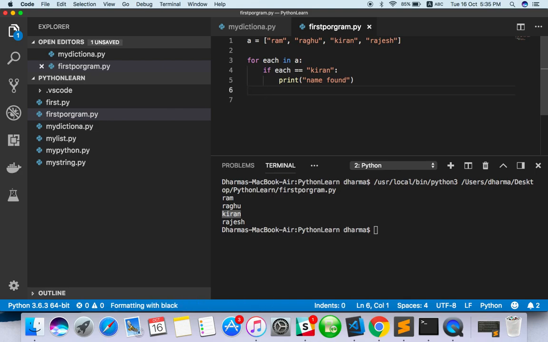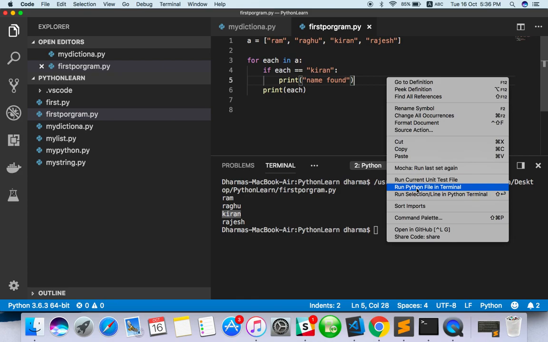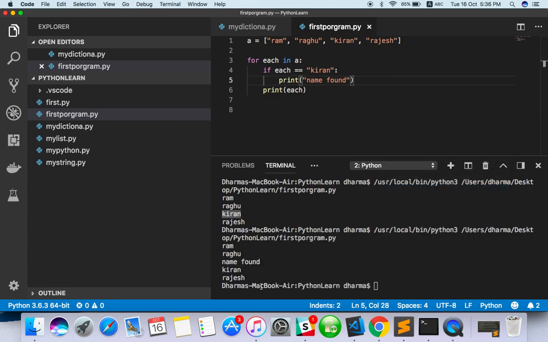Then, previous loop, print each. I think you would have understood. Just let me run and I will show you.